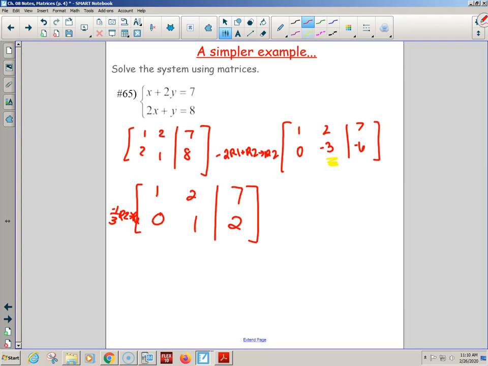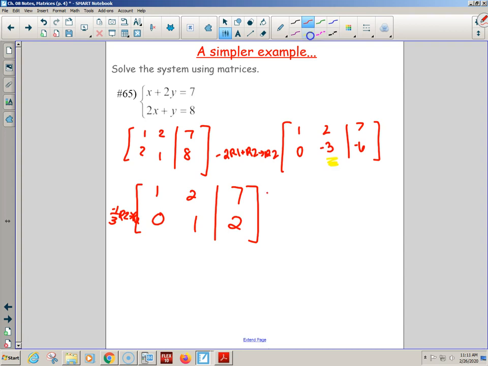Question. Could I be done? Yes. Because, what do I know about y? I could do stair step and be like, hey, I know that 1y equals 2, 1x plus 2y equals 7, and I could plug in. But that was Gaussian elimination, just row echelon form. Gauss-Jordan says, go the extra step. What would the extra step be? Well, you could back substitute, but the extra step says, don't stop, go one more. Go one more means get the 0.